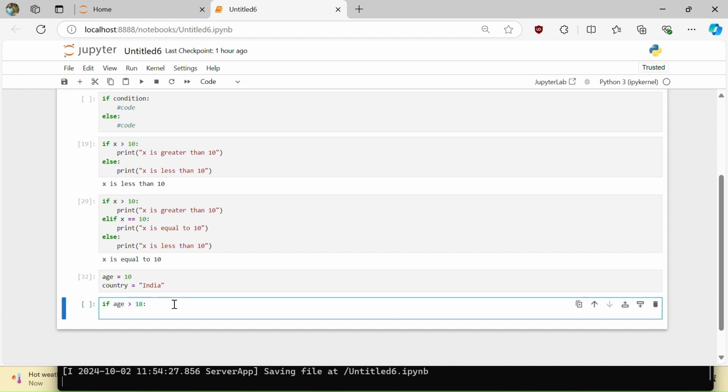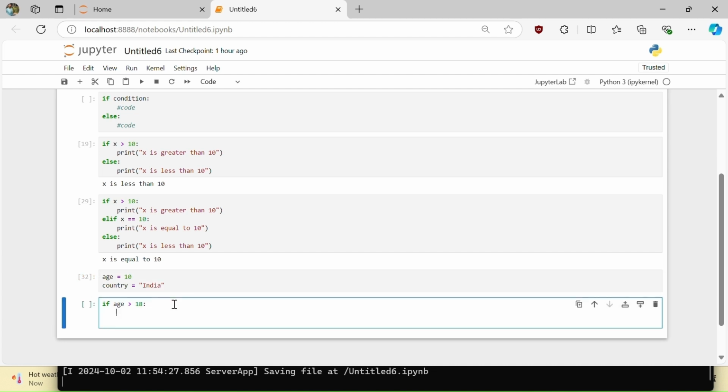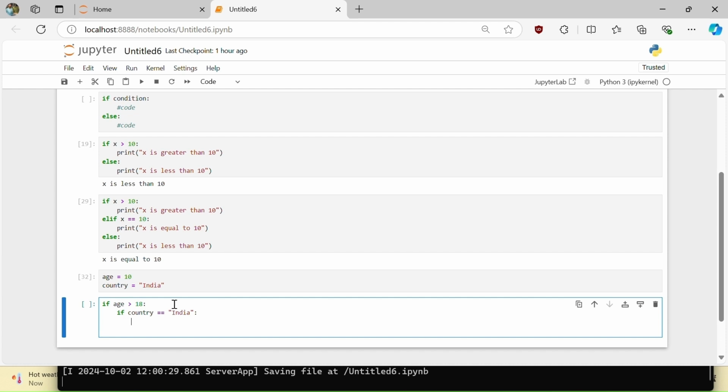So if age is greater than 18, and now also check if country equal to India, then print you can vote.